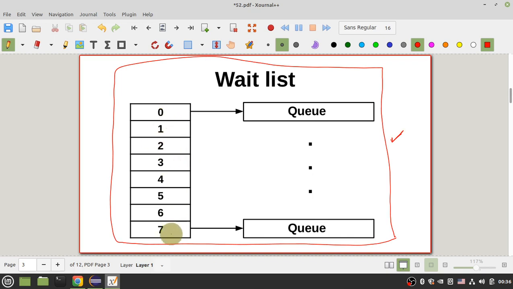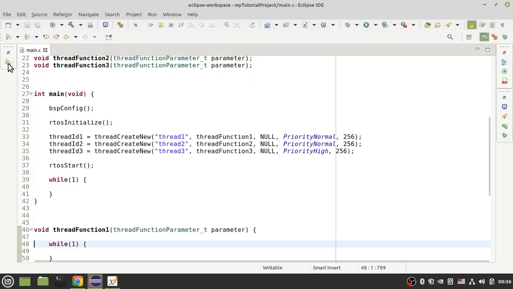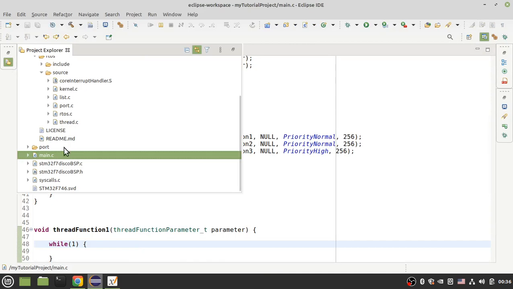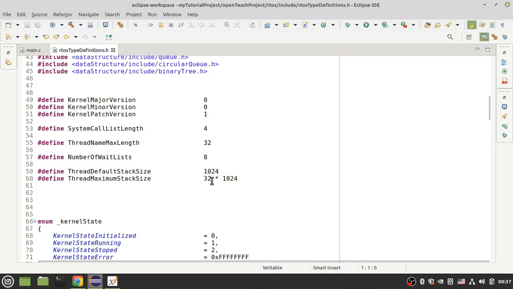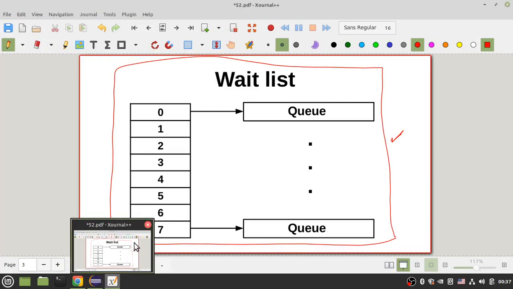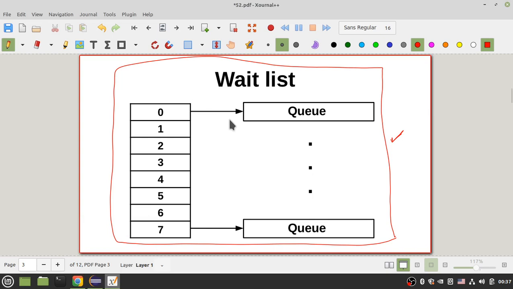The number of waitlists is 8. The number of waitlists has been defined here, in the Rtos type definitions. You can change its value in this file.